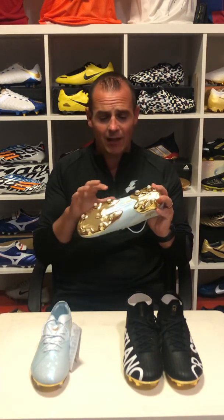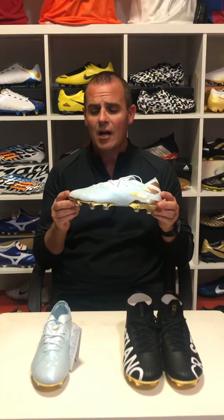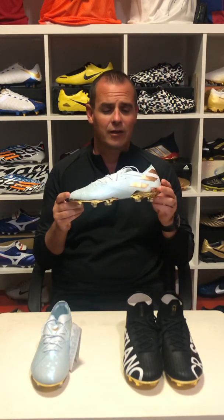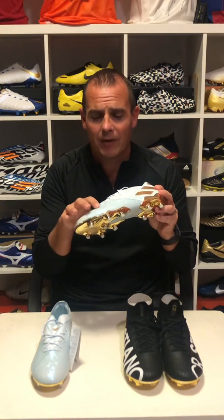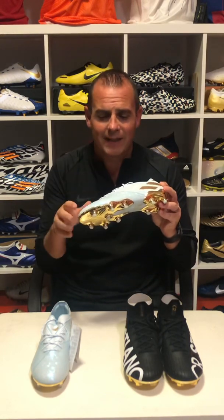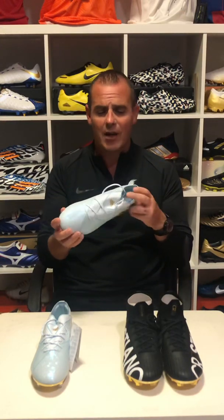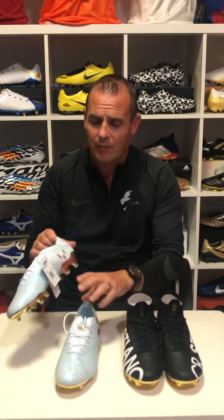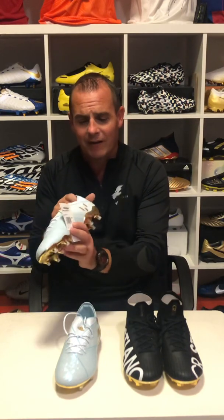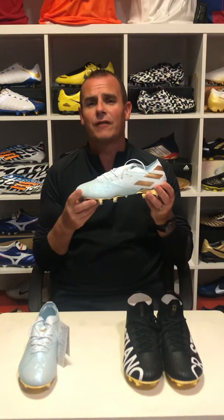The sole plate looks amazing, and I love little details like "15 anniversary" written on the bottom of the sole plate for 15 years. So it is a nice looking boot. There's also a finish on the upper, you can't really see it on camera, like little triangles all mixed together, and you see it when you shine the boot. So it's a really nice finish. I love the fact they've put a crown on the side of one boot, and on the other boot they've put the Team Messi logo on the side, which again looks fantastic. So really nice boot, one that I think collectors of the future will be looking for.